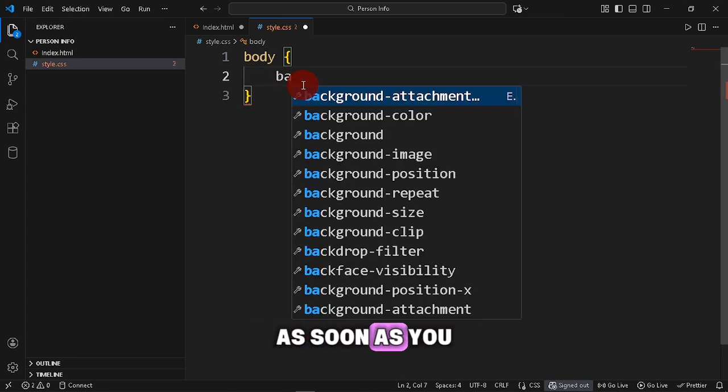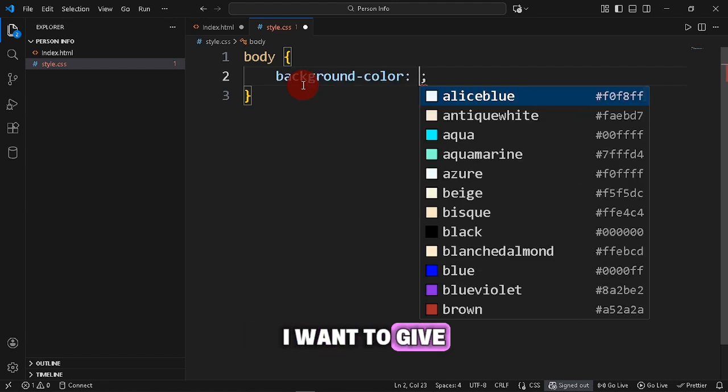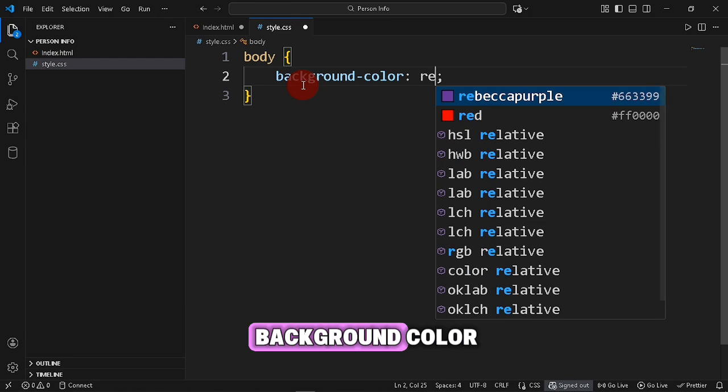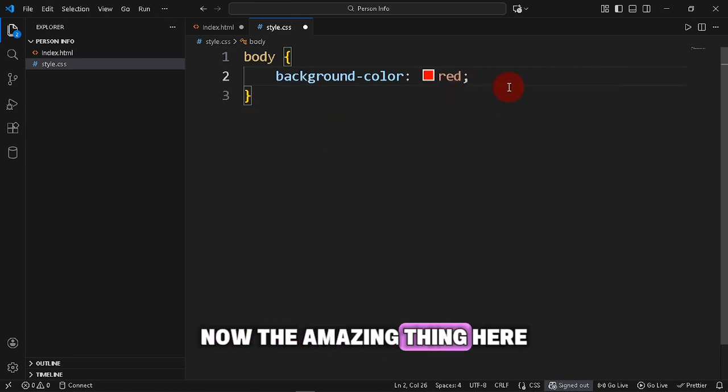As soon as you start writing background, you are going to see background-color. So you press enter. I want to give it red as the background color, so I'm going to click red. The amazing thing here is you don't need to cram any color code.